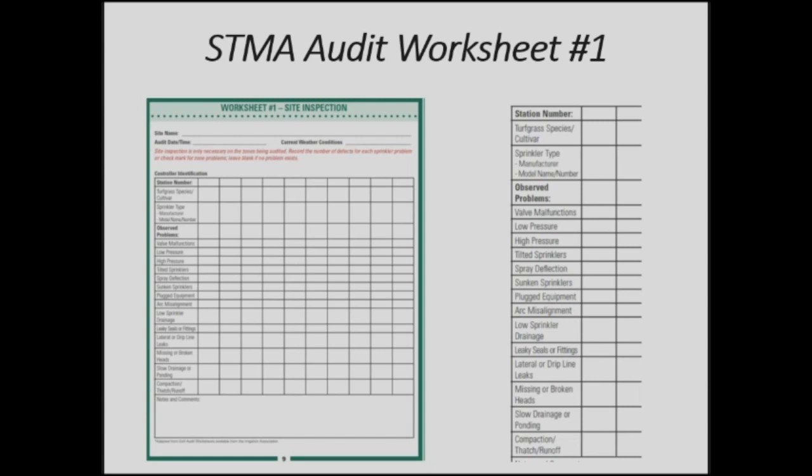So sorry if this is a little bit blurry. We tried to blow it up so y'all could see it, but this is the basic site inspection. Remember the steps of our irrigation audits? First one was site inspection, site evaluation, right? So we want to walk through and ask, what kind of grass do we have? What kind of soil do we have? What kind of sprinkler do we have? List everything that we know about that site. This is especially good if you're coming in on a new job, right? And you don't want to rely on someone else's records. You want to go out and take your own and make sure you know what's going on.